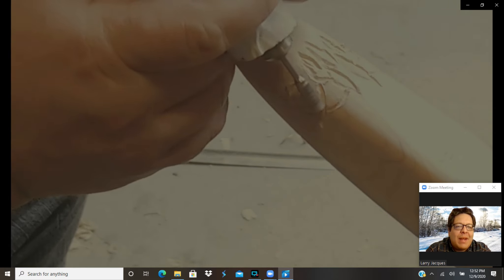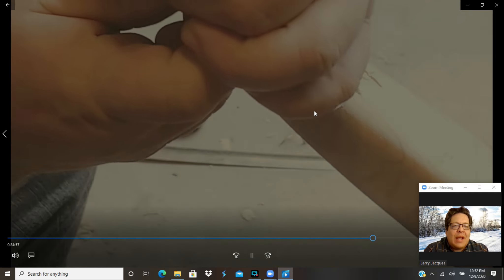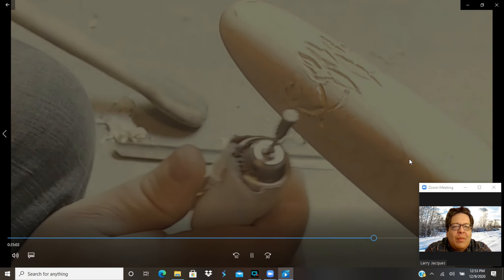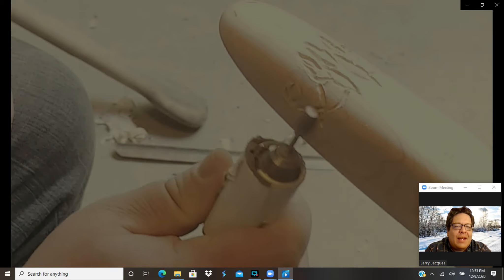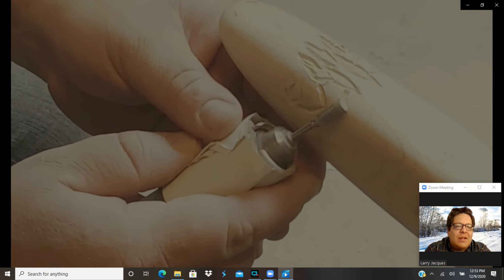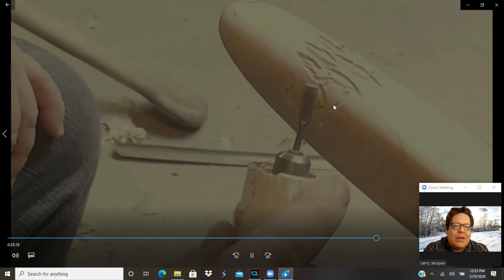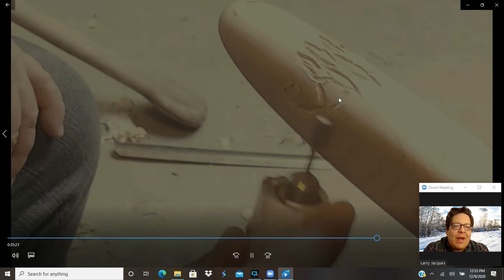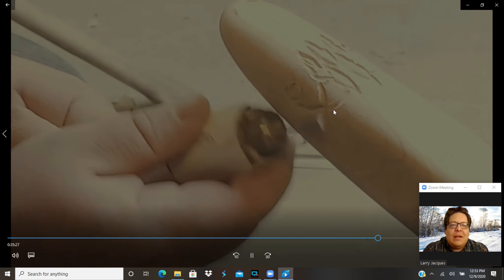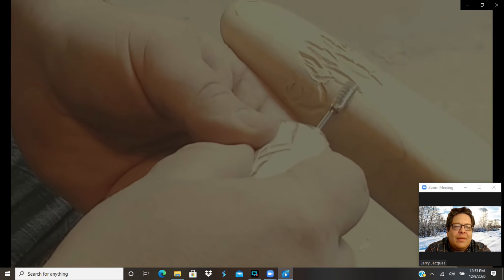Once I made those actual cuts — here I am making a cut using the edge of the Dremel bit — what I want to do is round that off. So I'm doing a flattening, taking off the burrs, and then using a little bit more of the edge to pull off some of that material — maybe you'd call it a chamfer — essentially rounding these out a little bit so they don't look so hard cut. So you can see what I'm doing there using the side of the rotary tool.